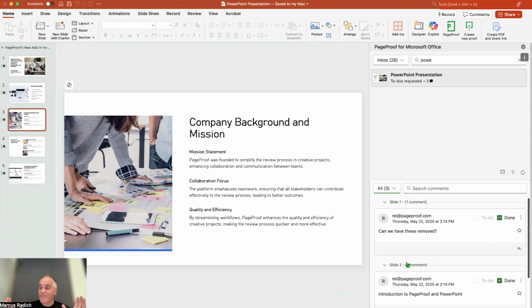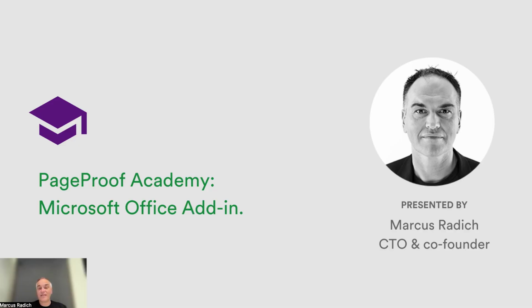Now, this all works in Excel as well. So even though I'm highlighting PowerPoint and I'm highlighting Word, the same thing occurs with Excel as well. The use case may be a little bit different, but we think if you can look at PowerPoint as a good focus for how you can gather feedback, we know PowerPoint is part of the creative process, and it's something that a lot of designers are working with to put things together. So there we have it.